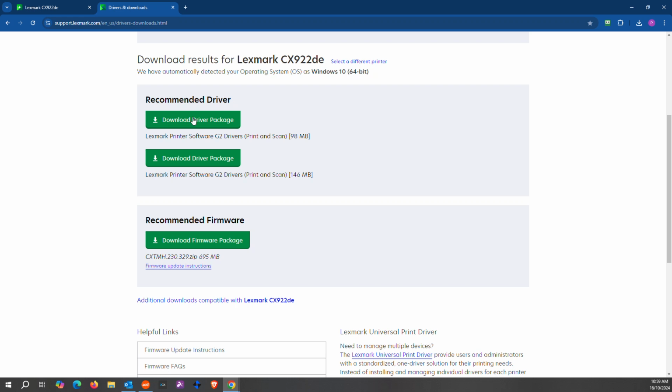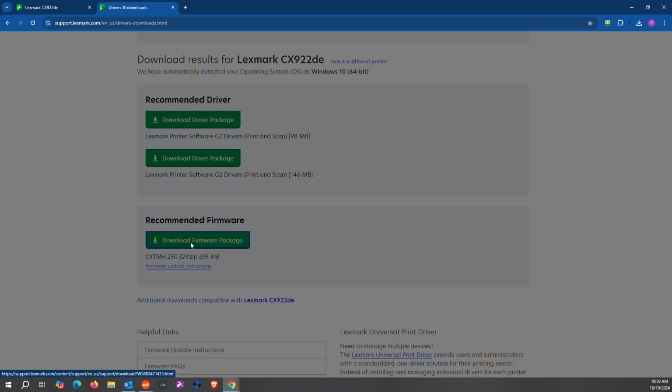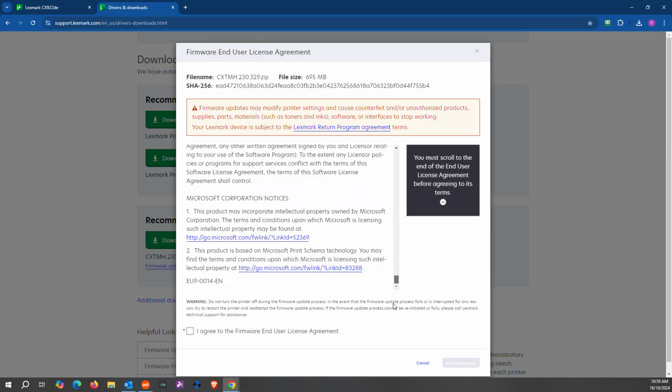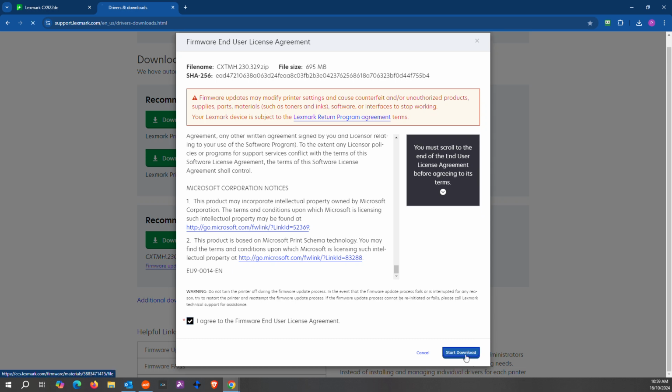If you want to download the printer specific drivers, they'll have them here. We usually just do the universal driver, but the second tab will be the firmware. So if you hit download, scroll down, agree to download, start download.